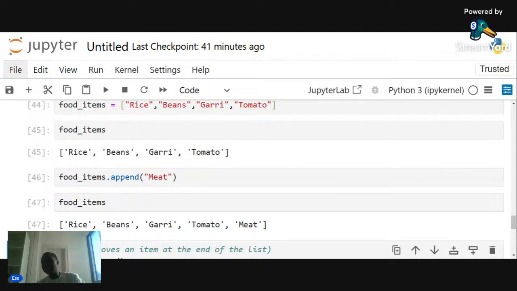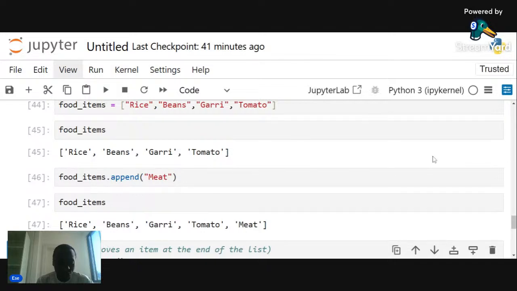It comes at the end. That's why I said the append method adds an item at the end of the list. I hope that is clear, Mr. Anas. Do you understand what append does? It adds an item at the end of the list.